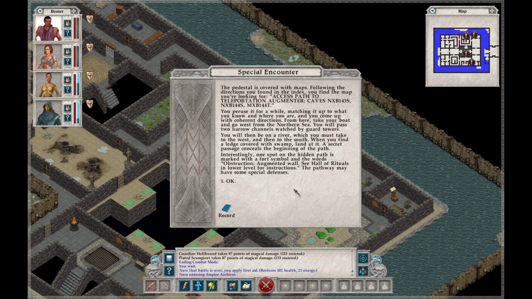The pedestal is covered with maps. Following the directions you found in the index, you find the map you're looking for. Access path to teleportation augmenter. Caves NXB143S, NXB144S, MXB144T. You peruse it for a while, matching it up to what you know and where you are, and you come up with coherent directions. From here, take your boat and go west from the Northern Sea. You will pass 2 narrow channels watched by guard towers. You will then be on a river, which you must take to the west and then to the south. When you find a ledge covered with swamp, land at it. A secret passage conceals the beginning of the path. Interestingly, one spot on the hidden path is marked with the fort symbol and the words, Obstruction, Augmented Wall. See Hall of Rituals and lower level for instructions. The pathway may have some special defenses.